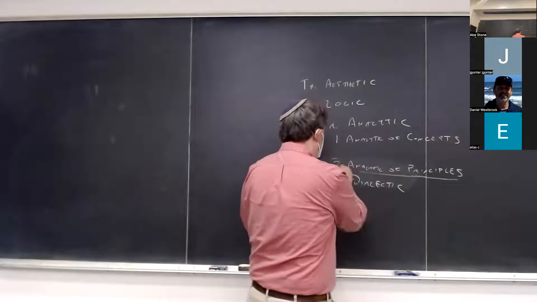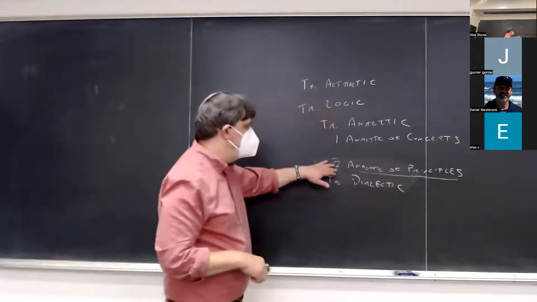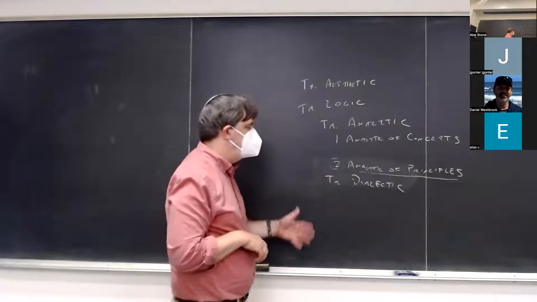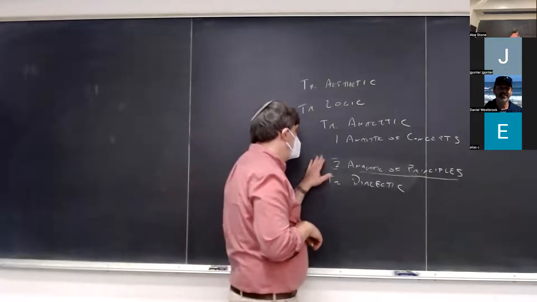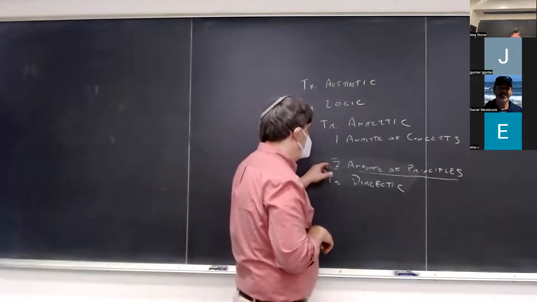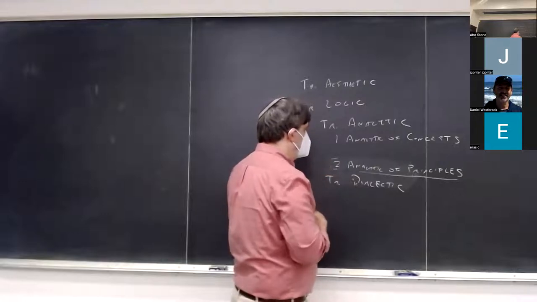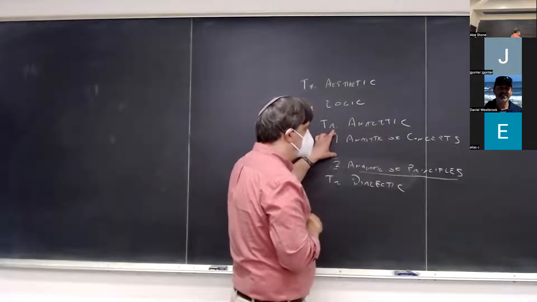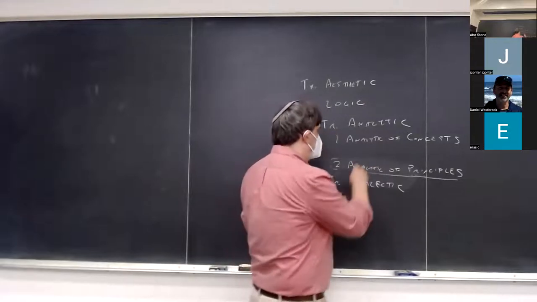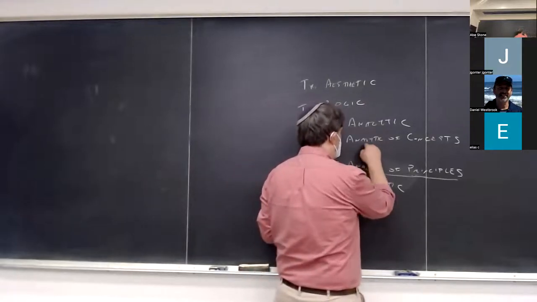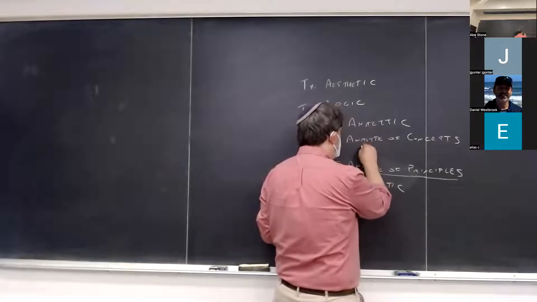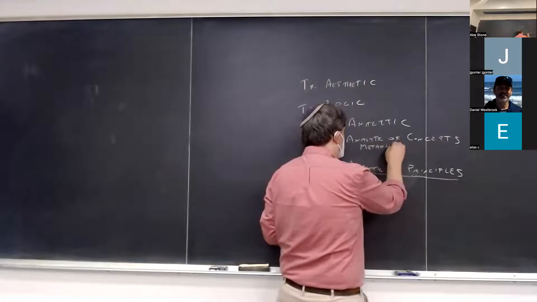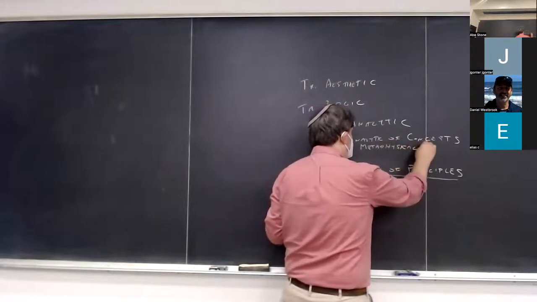So this step, at least in theory, is relatively simple. It turns out it's not simple at all. I'm not sure I can explain very well why that is, but I'll talk about it when we get to it. So really the hard thing happens here. And under here, there are two parts. One is the part that people call the metaphysical deduction.